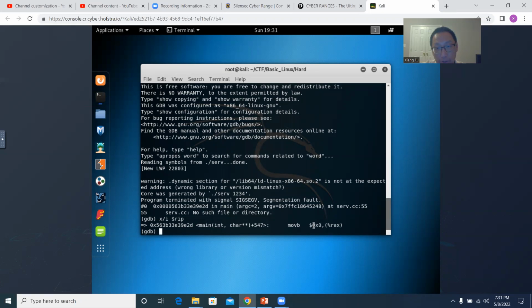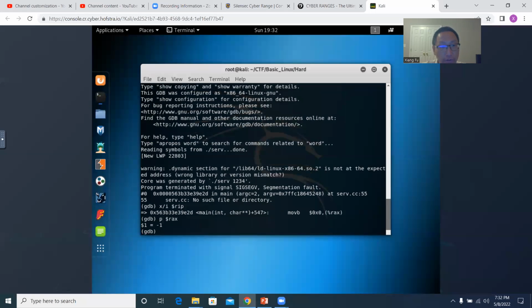Basically, it takes the value of the RAX register and tries to save a 0 into that address. If this RAX is a dangling pointer, an invalid address, then we will have a segmentation fault. To verify, if you print out the value of RAX, you can see that it's an invalid number as an address.